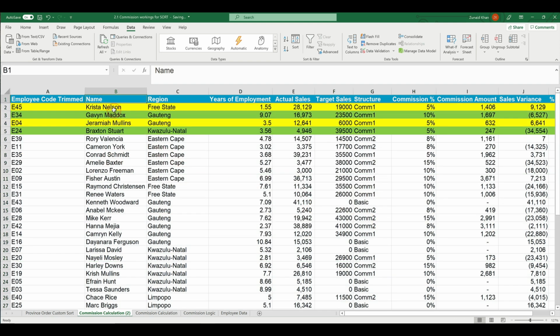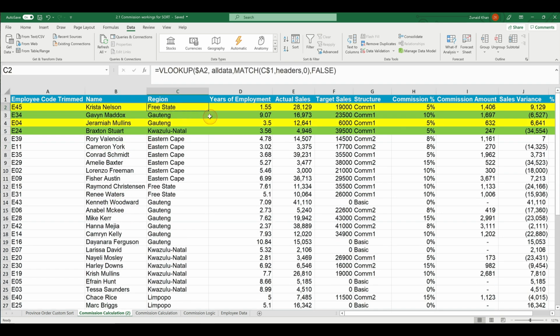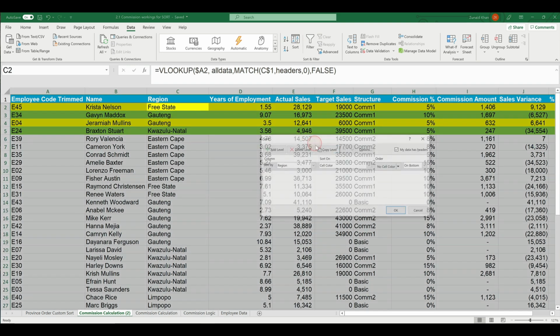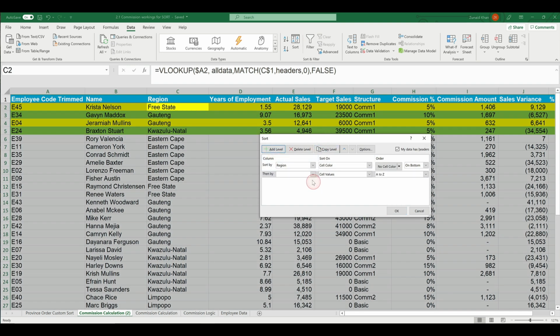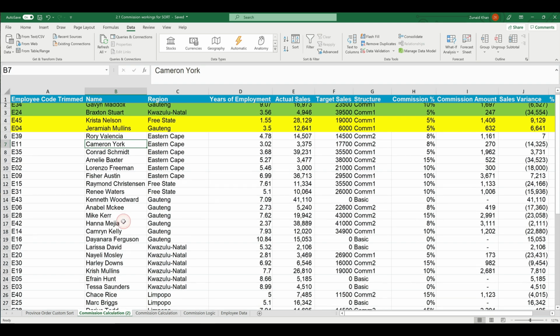you'll immediately see that it's put the colored ones on the top and it's put the no fills at the bottom. But let's assume I also wanted to have all the yellow rows together, all the green ones together. What I would then do is click on Sort and add another level. You can use any column. Let's just use region again, and then I would say cell color, and then if I want the green ones to be on the top, I select the green on the top and say OK, and you can immediately see it sorted all the green highlighted rows to be on the top, followed by the yellow and the rest.